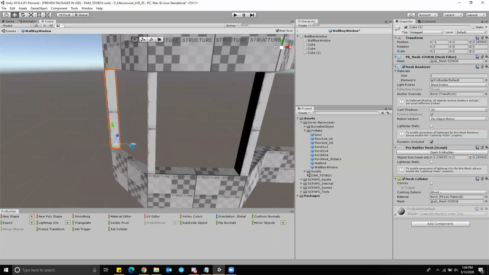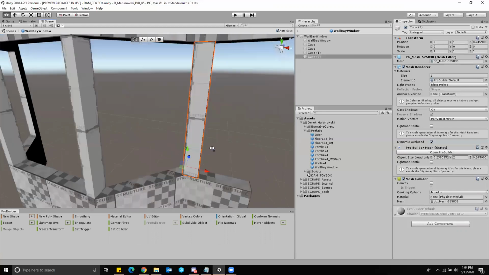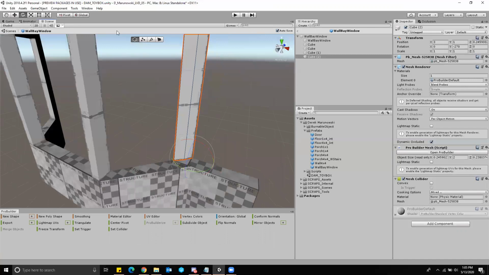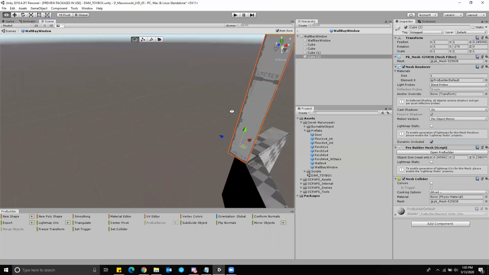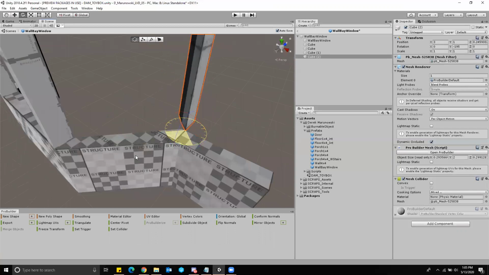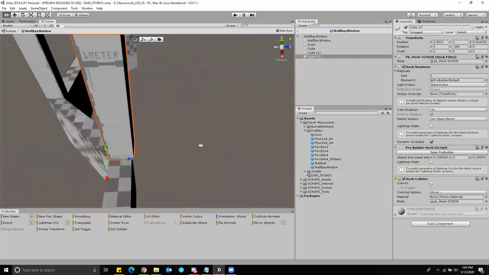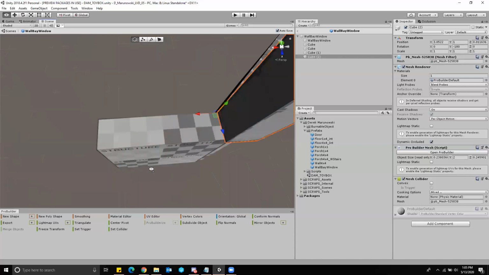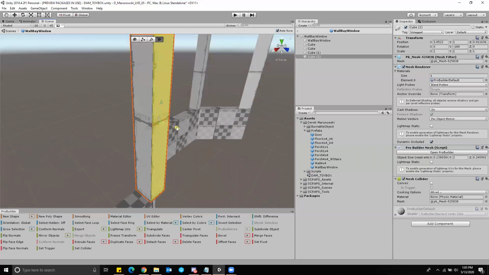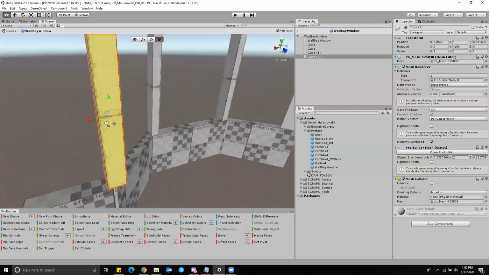I can probably just duplicate this weird one, get it over here, and then adjust it. What if I rotate? There we go. Something like that, maybe. No. Let's get this corner, this point. This one. And then I'll just adjust it. Snap, corner, corner. That one's weird. Adjust it. Select, move, hold V, snap.